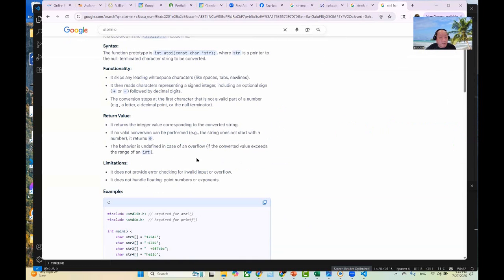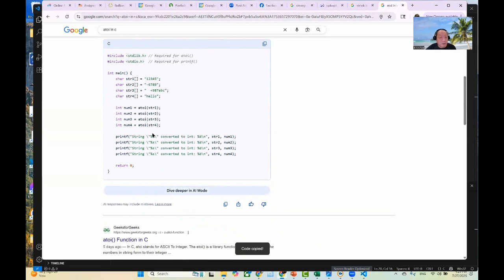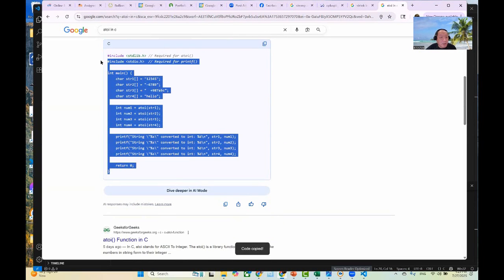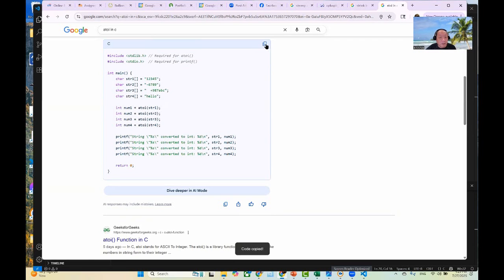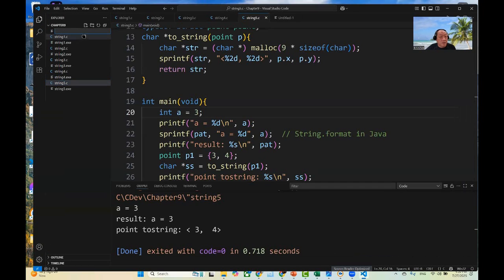So here, let's look at if I do have an example. Here you do have an example. Let's copy this one, okay? This one is atoi. The A is alphanumerical, so it's a string to a number. Okay, let's see. Let's call this one string number 5.